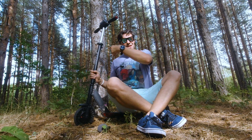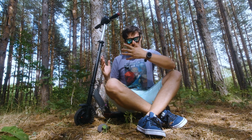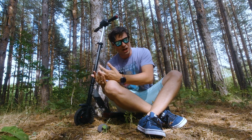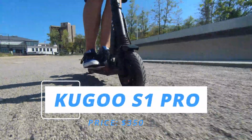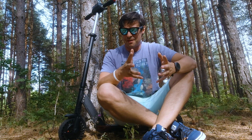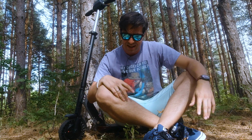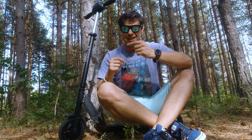This is the 7th electric scooter I'm thoroughly testing for the last few months. The brand is called Kugoo, so yes, that's another Chinese budget-friendly electric scooter. Costs around $350. And over here I'm going to talk about its specifications, about the riding experience, and then we'll talk about whether it is really good to buy or not so good to buy. The Kugoo S1 Pro.